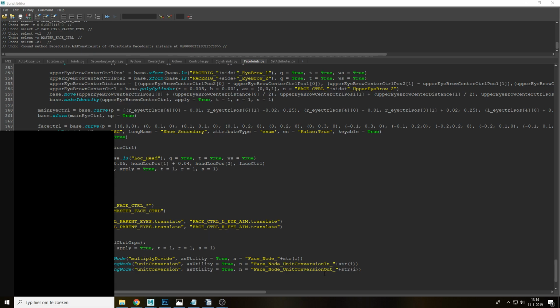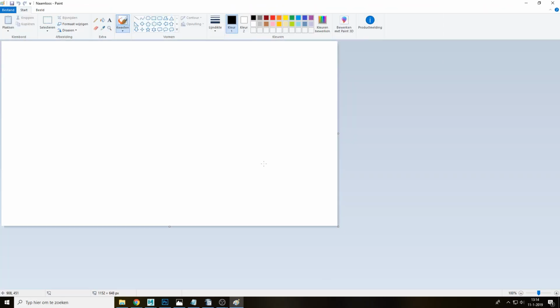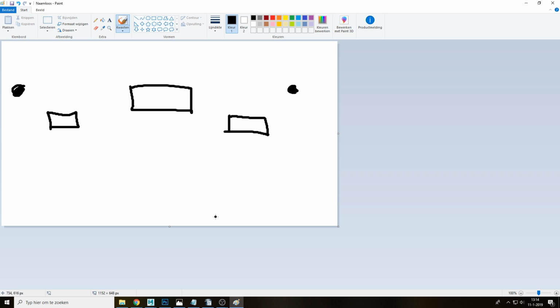Now the reason why I have 2, I'm going to copy the picture real fast. So you have to imagine, right? So this is our control object, and this is the actual thing that we need to go through, right? And in between, we're going to add a multiply divide node. But to make sure that the conversion of the units is actually correct, we're going to add a unit conversion node here and one here, right?